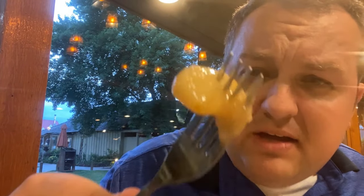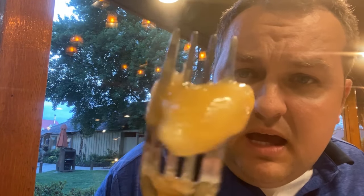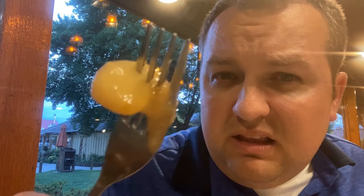So now on to the cinnamon apples. Everything is just fresh, cooked to perfection, and I'll be honest with you guys, I went ahead and had a bite of one of these already, and it tastes like it's straight from an apple pie. The sauce is a very thick consistency, but I really, really like it. My favorite fried cinnamon apples are actually from Cracker Barrel. I'm not even kidding. I really like the fried cinnamon apples at Cracker Barrel. And I don't know if I've ever tried fried cinnamon apples that could be topped from Cracker Barrel until today. There's a new contender in town, and it is the Pottery House Cafe's fried cinnamon apples.